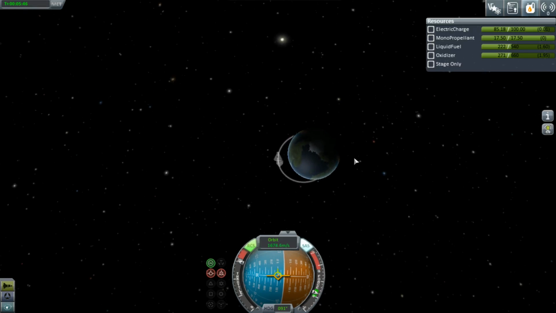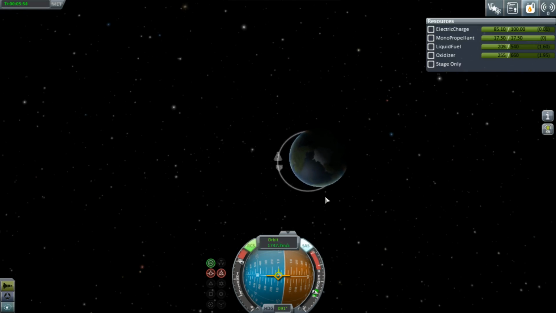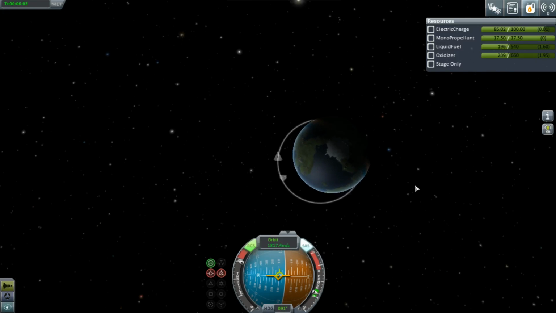Elliptical. Oval shaped, and has a hole, and it has a hole. Yes, I'm trying to do Washington, but with elliptical. Fuck you. I don't care. I can do what I want. My mom always told me I could do whatever I wanted when I grew up.